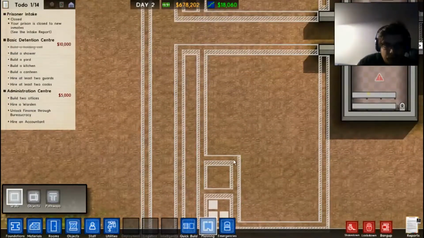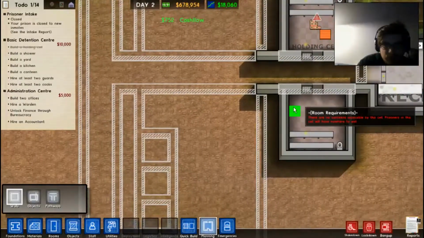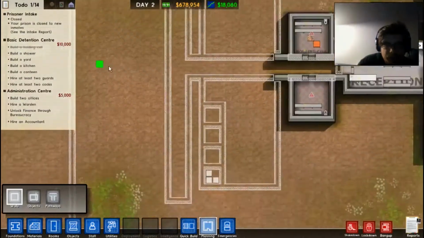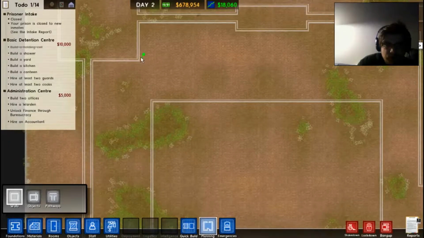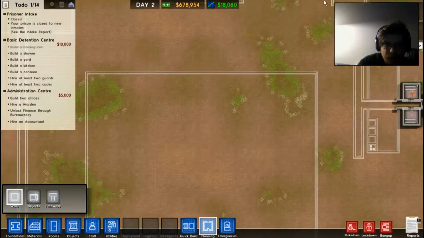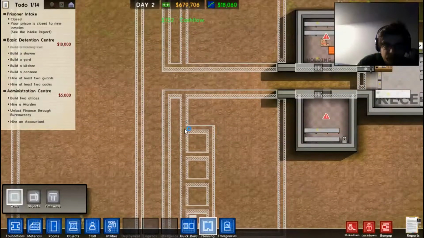So that way, what I found before is that the solitary doors don't always close. Oh, yeah. So you can see it's still kind of the room requirements about the canteen. And we will get the canteen done, because the canteen is going to be coming off here. So it's a lot closer to the yard area, because the yard's going to be right in the middle. So we'll carry on doing this first.